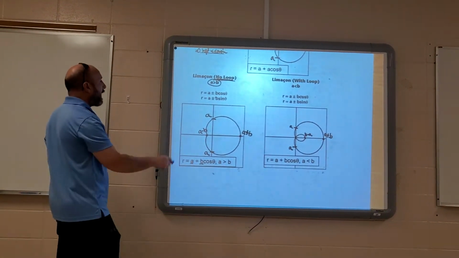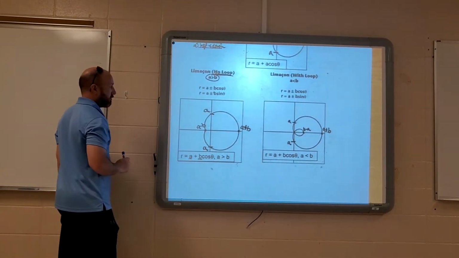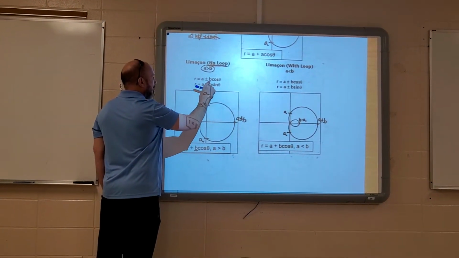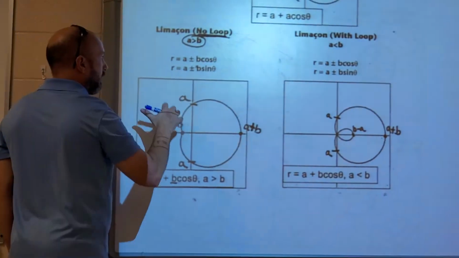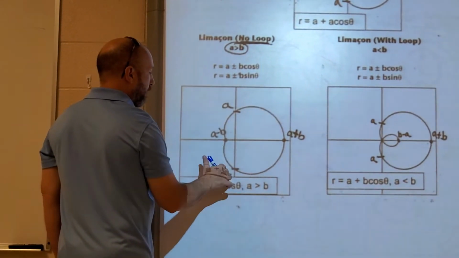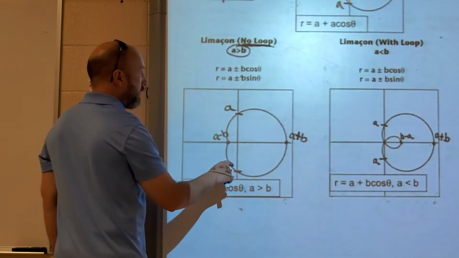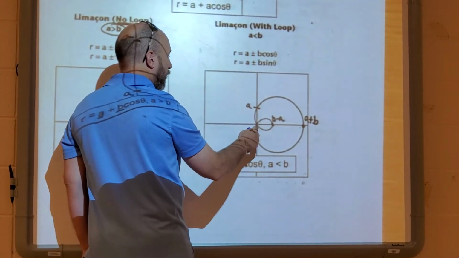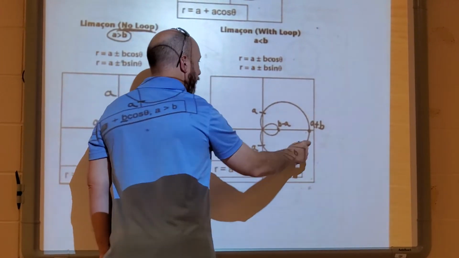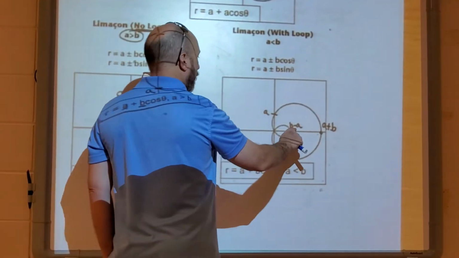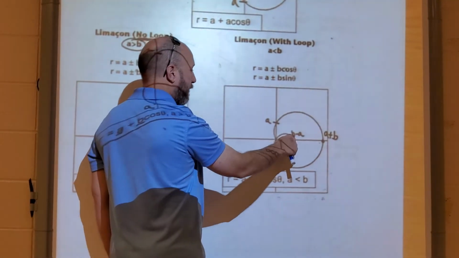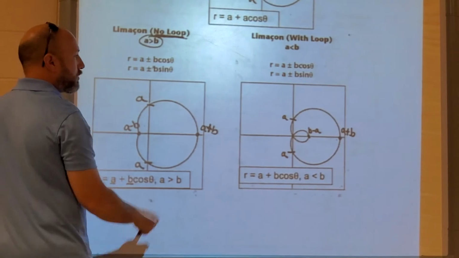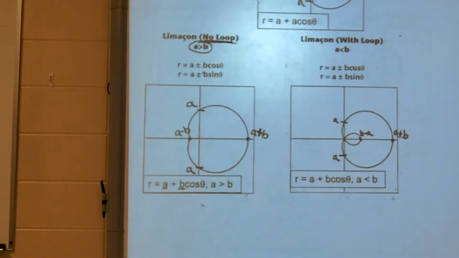Okay? So if A is bigger than B, meaning the first number before the plus or the minus, versus B, that's what determines whether it does this. If A is less than B, then it does this thing where it goes through the origin, does a loop, and then goes back around. And then your x-coordinate where it touches the x-axis is B minus A, and then where it comes over and touches over here doesn't change. That's A plus B. Okay?